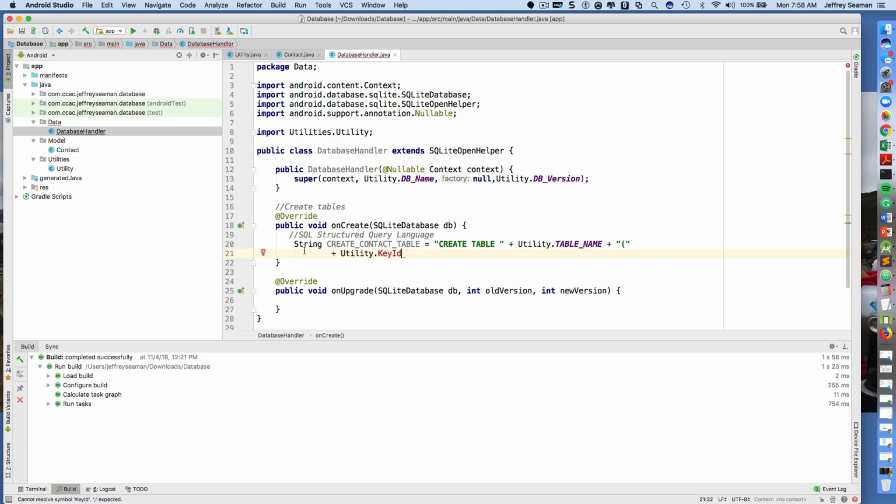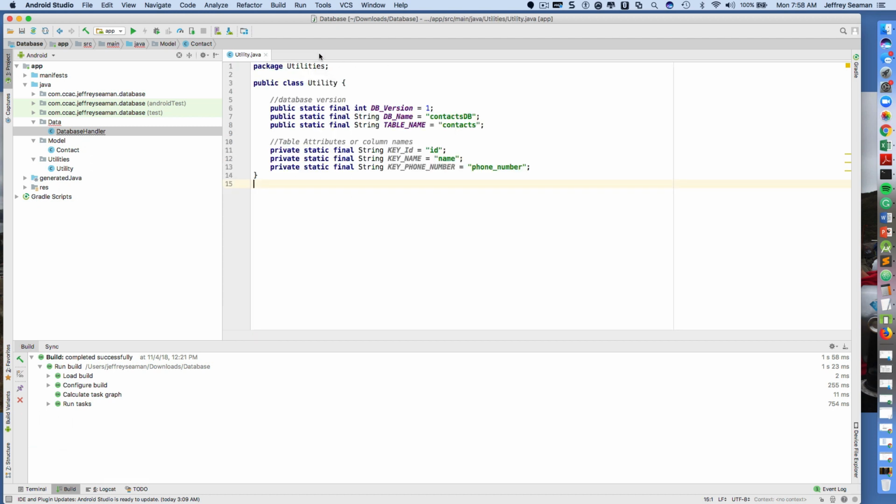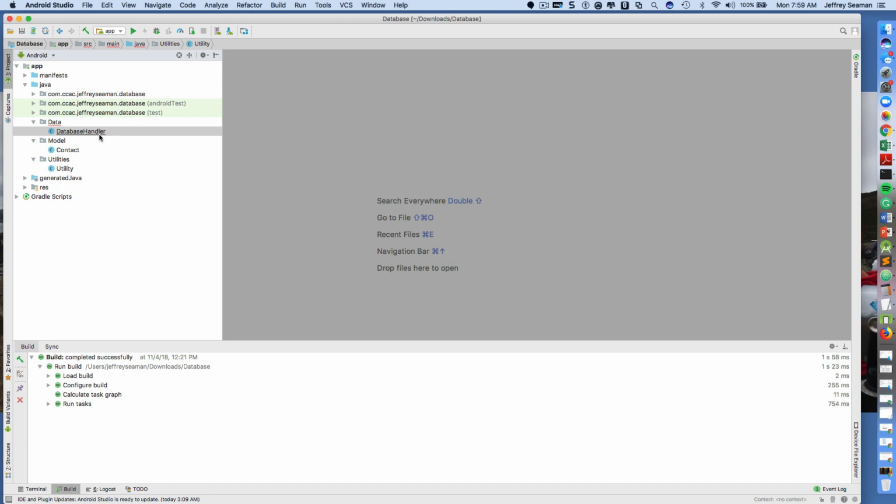All right, so it's not picking up. Let me exit out of here real quick. Maybe it just needs a chance to refresh. ID, yep. Let's make that uppercase, like the rest of them. Oh, not is. Okay, and let's exit out. And let's go back in the handler again.